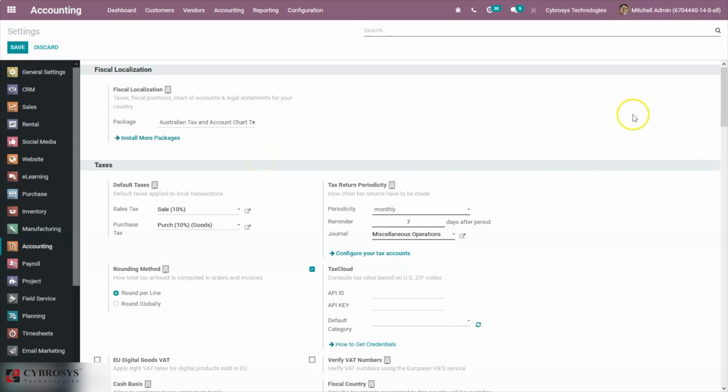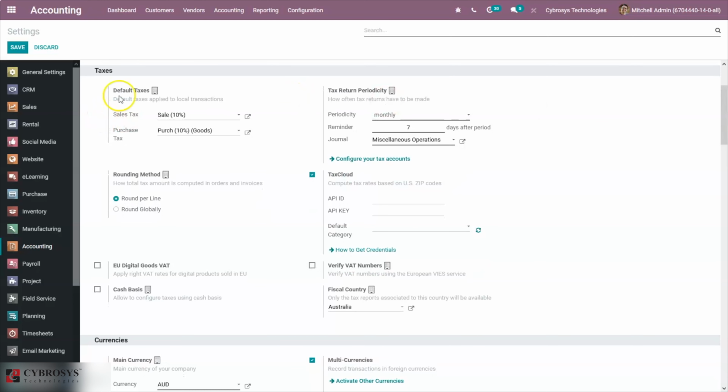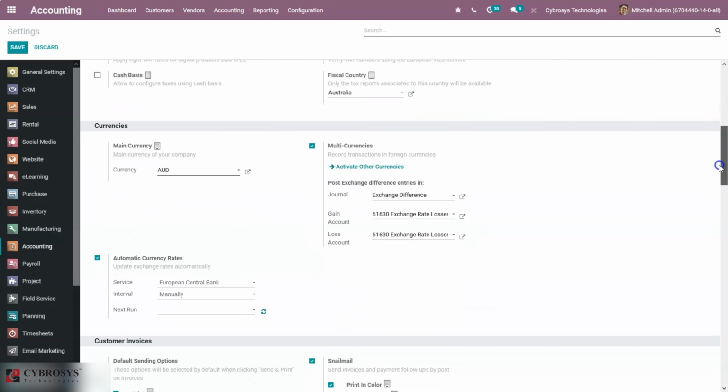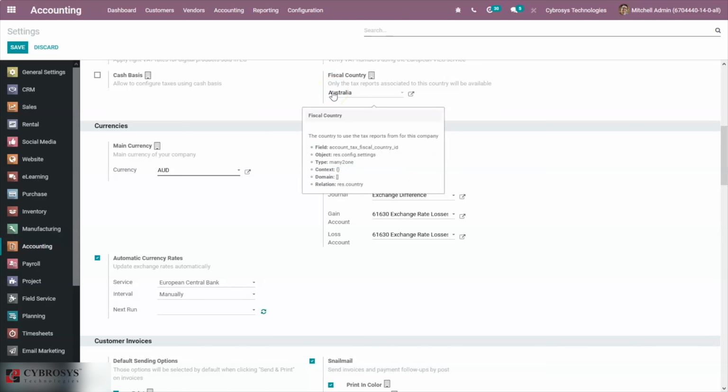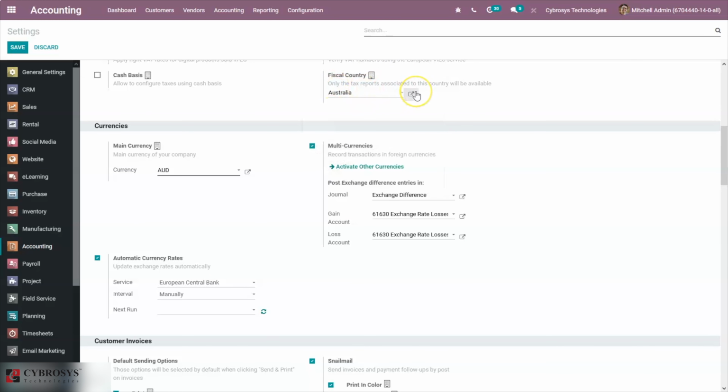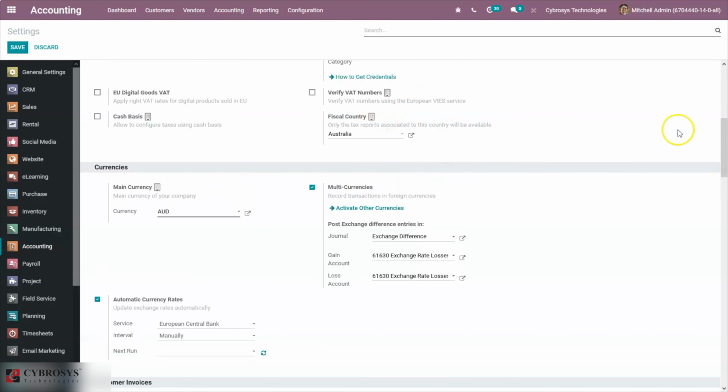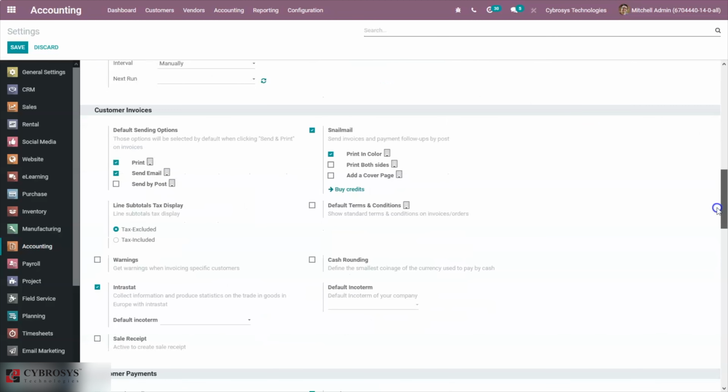According to that, taxes, fiscal positions, chart of accounts and some legal statements for your country will be set. You can see default taxes are set here. You can also see the fiscal country is automatically set as Australia, so only tax reports associated to this country will be available.